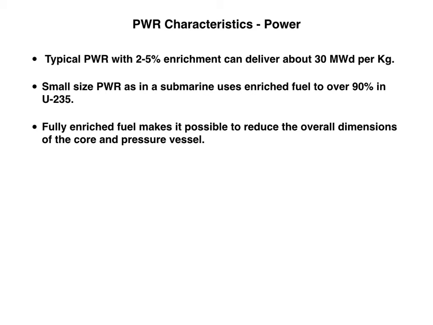Pressurized water reactor fuel of the type described in this presentation is capable of delivering about 30 megawatt days per kilogram of contained uranium before it must be replaced. Where the size of the reactor is an important consideration, as it is in a submarine, highly enriched fuel is used. This fuel, enriched to over 90% in uranium-235 and often called fully enriched, makes it possible to reduce the overall dimensions of the core and pressure vessel.